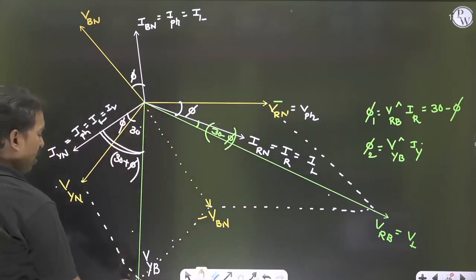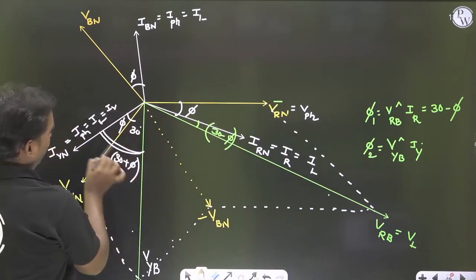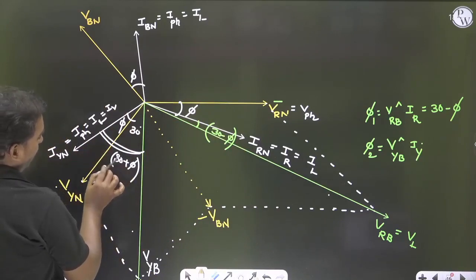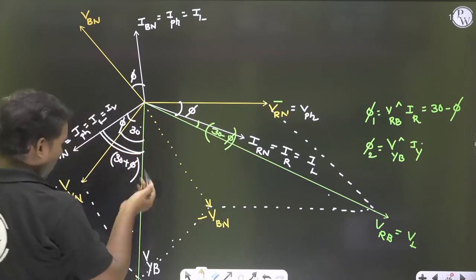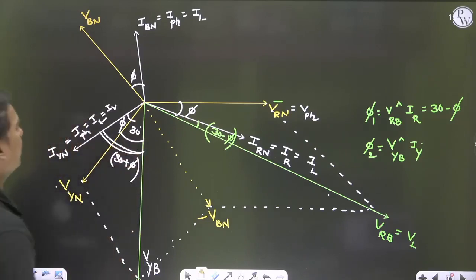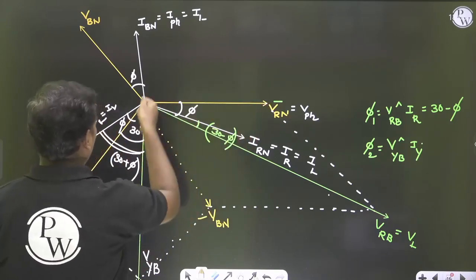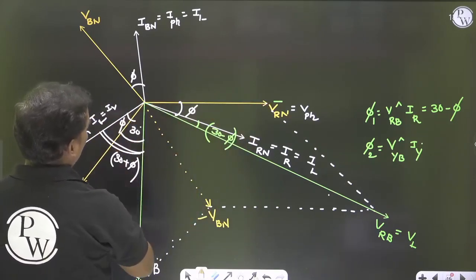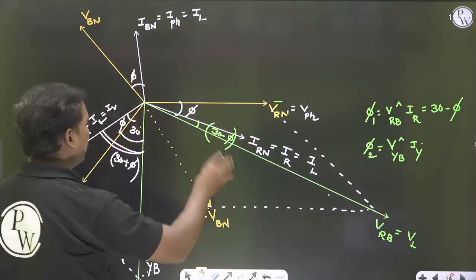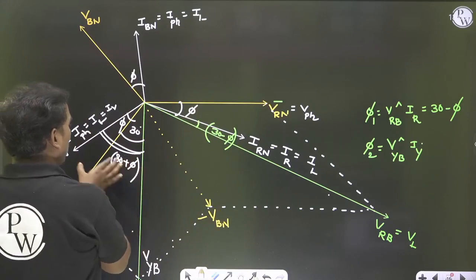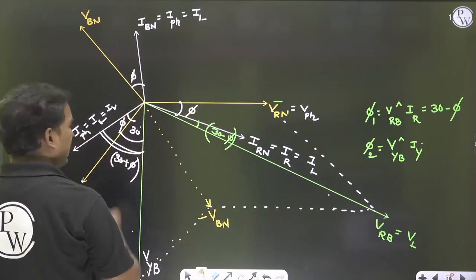So this VYB is exactly 90 degrees to this. So this is 90, which means this will be 30. Sorry, this angle will be 30. If you want to check it, or else you go like this. What is this angle? This angle is 120 degrees. Okay? This angle is 120. So now this particular line has split as 60, 60. This total is 60. So when this angle is 60, this cuts exactly at the center, 30.